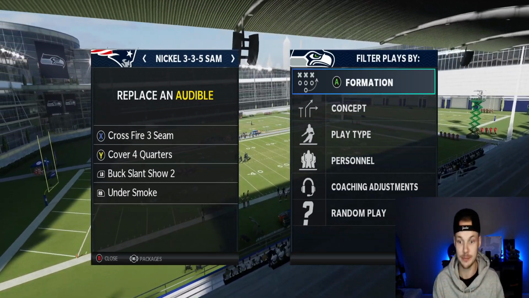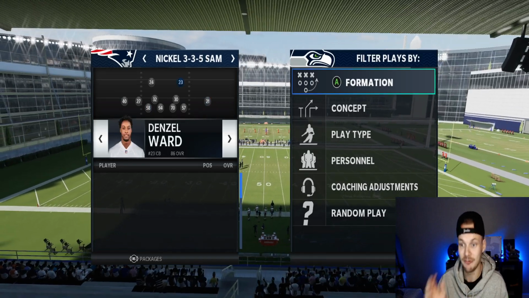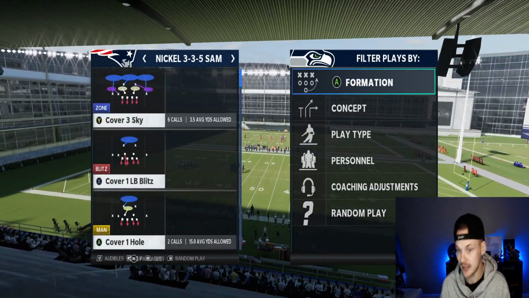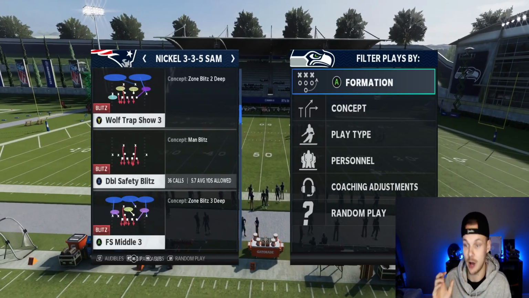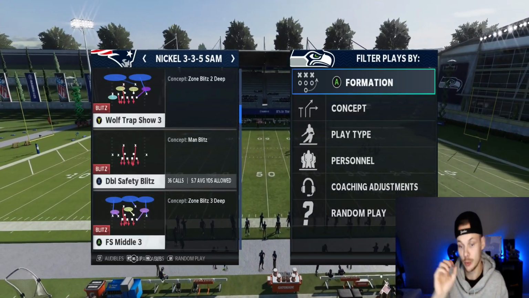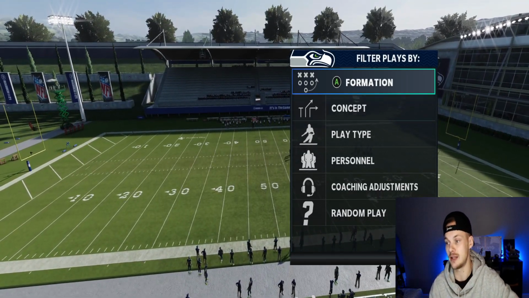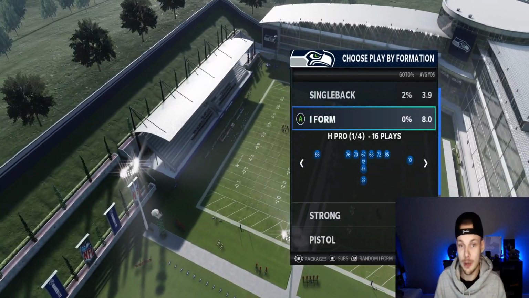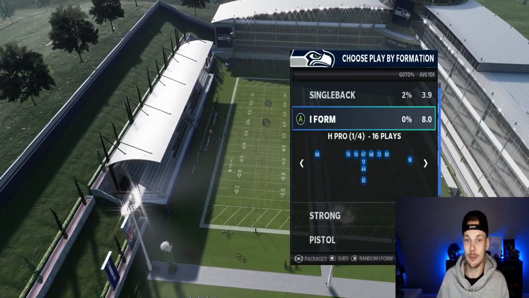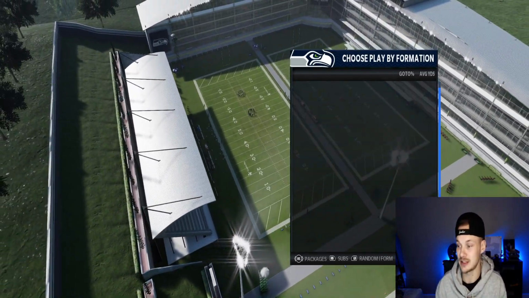Their setup's a little different, but both come out in cover 4 quarters. I already have my personnel set. Like I said, go watch the first video in this series to see the personnel. And we always want to come out in double safety blitz. So guys, we're going to be going over the run defense here and why I like to run it this way. When people come out in I form, guys, even single back with a bunch of tight ends and they're really trying to pound the ball, this is the defense I go to.